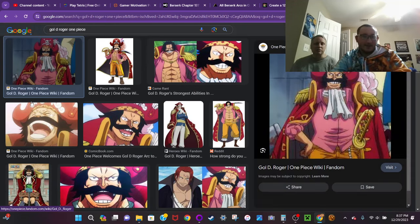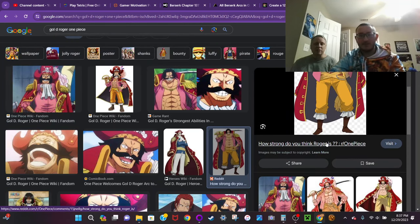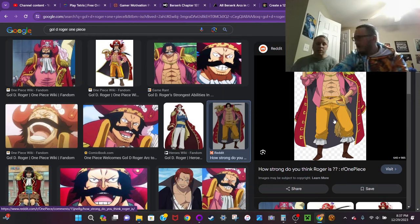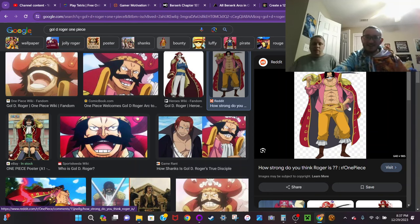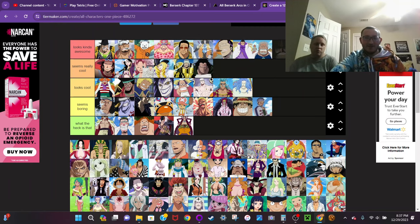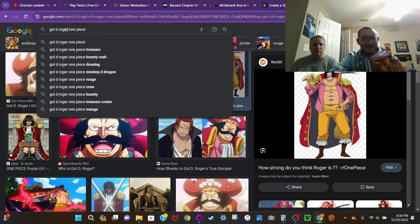Okay, now this is the King of the Pirates, Gold Roger. One of the most important characters in the entire story, basically. King of Pirates, huh? Yes. Well, he's got the pirate look. When you look at this guy, you think traditional pirate, right? Oh, absolutely. Although I don't know how many pirates were rocking six packs, but props to him, work those abs. Top tier, yeah. Okay, come on. He's got the whole pack. Look at the guy. Okay.